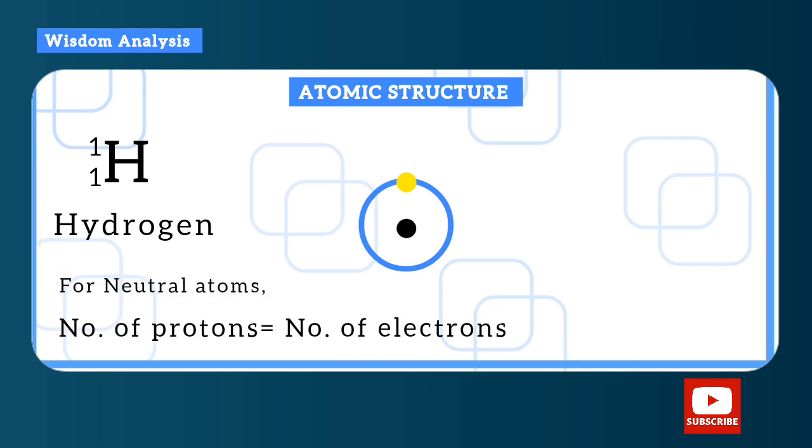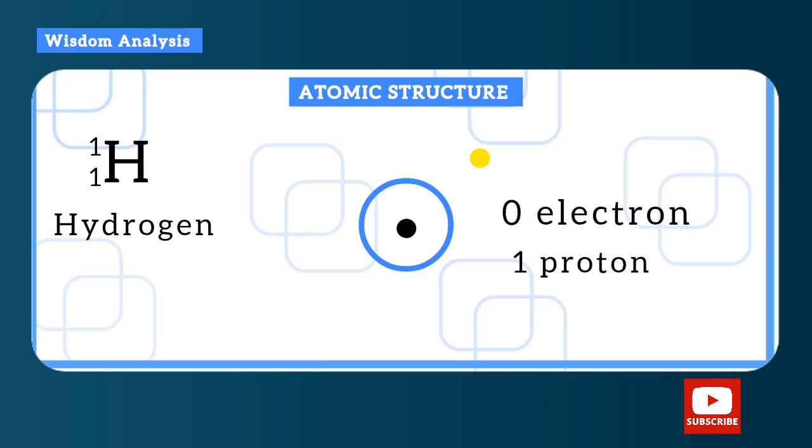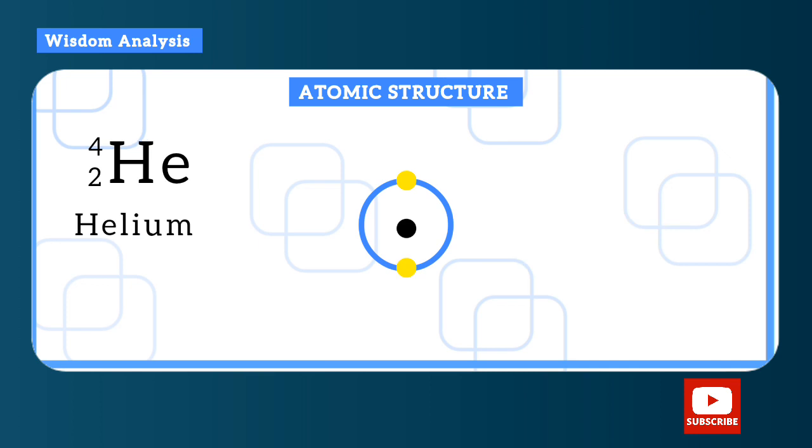So the number of protons is also equal to the number of electrons in a neutral atom. So that's why we have 1 electron here in its structure. So if it loses 1 electron now, it has 0 electrons and only 1 proton, so it will be +1 as its charge. These protons are positive. Now let's go to helium. Helium has 2 protons, which will make 2 electrons since it is neutral.